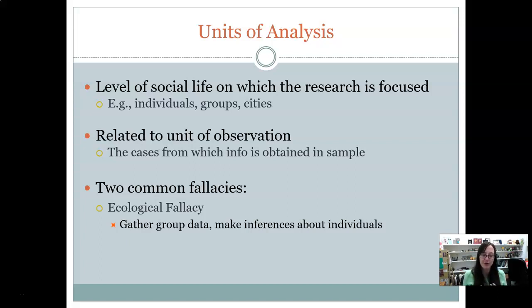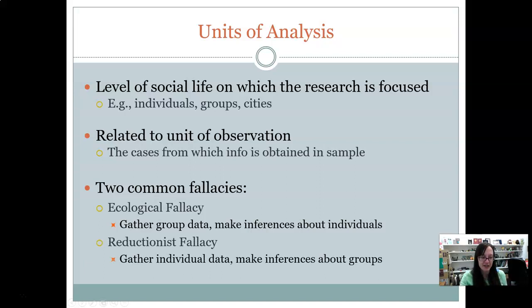Or for example, if I measured math scores of everyone in a class and found that that class had the highest average at all MSU institutions, then I might see one of those students later and say, oh, you were in that class, you must be a math whiz. Not necessarily. That could be the dumbest student within the Montana University system, who just happens to be in that really smart class. So that would also be an ecological fallacy.